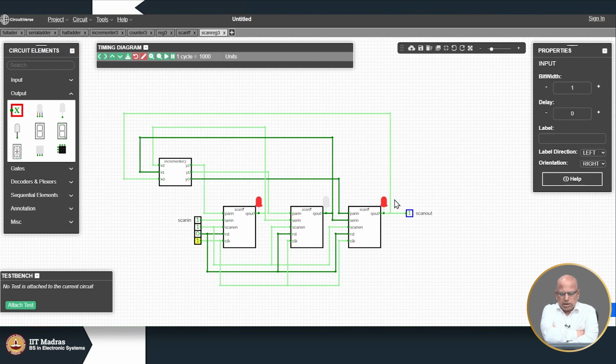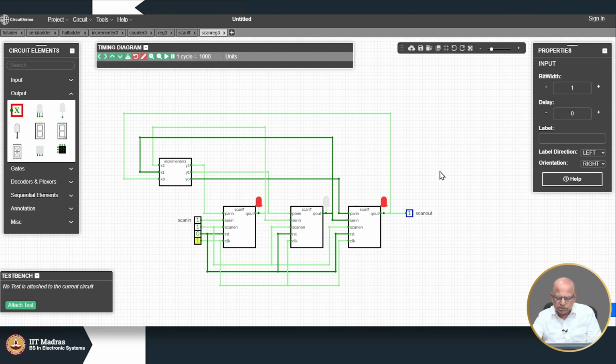Even if this was a very big register, even if it was a 32-bit register, if I have to send this to some arbitrary state, I can do it in 32 clock pulses. Whereas, if I had to depend on the functionality of that counter, then it may take exponentially large number of cycles, like 2 to the power 31 cycles or 2 to the power 32 cycles, something like that.